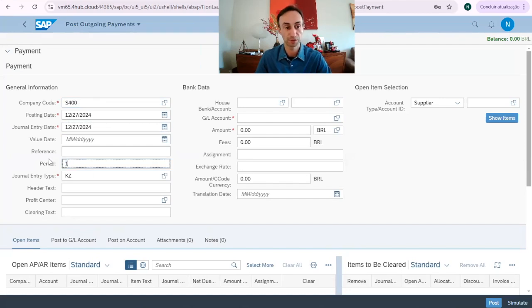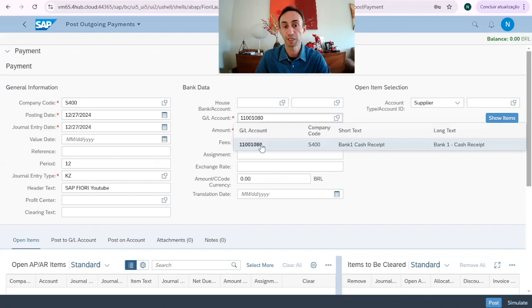I'm going to insert here period 12, document header. Let's put the same thing, SAP Fiori YouTube. Okay, I want to have this. I don't need to insert a profit center. And then I'm going to insert the GL account of the payment that I'm going to do. So this is my GL account.